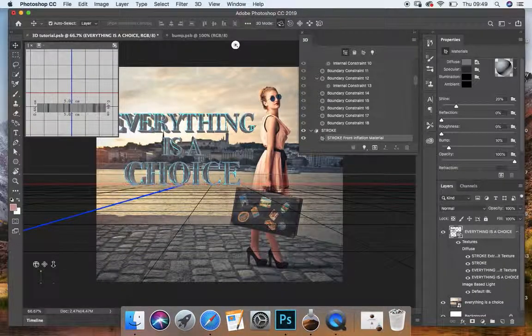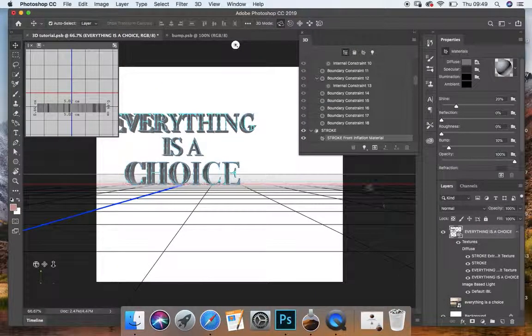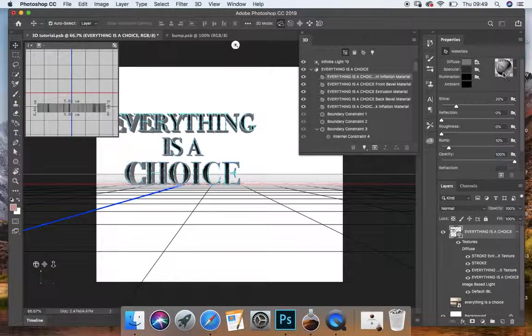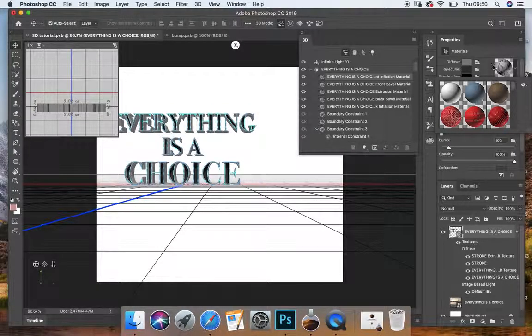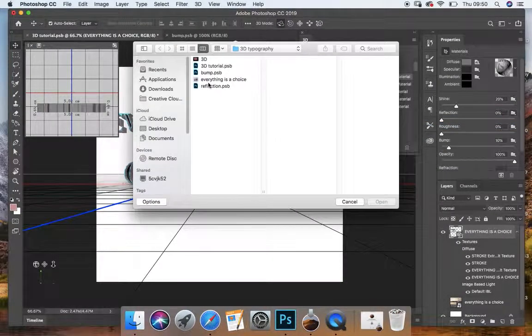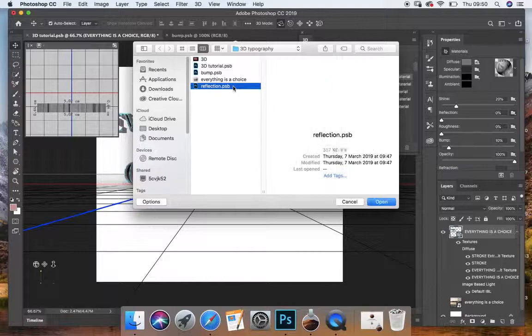I'm going to click off this again. Select front inflation tab, reflection, load texture, open our reflection file.